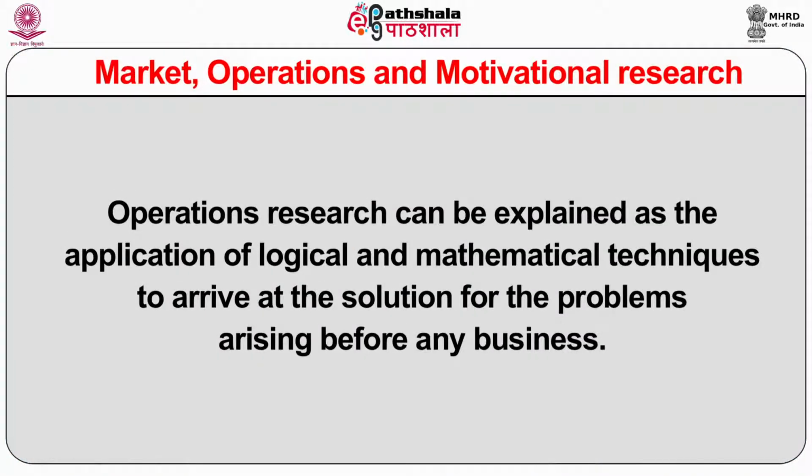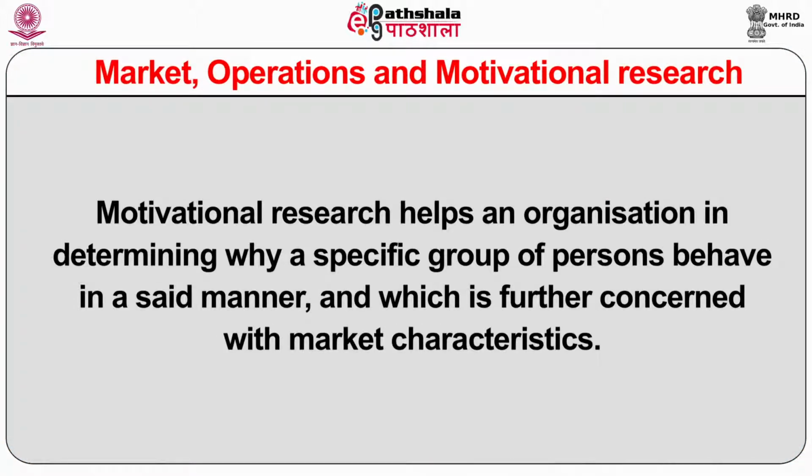Operations research can be explained as the application of logical and mathematical techniques to arrive at the solution for the problems arising before any business. These problems are termed optimization problems, which generally include minimization of costs and maximization of profits. Third, motivational research. Motivational research helps an organization in determining why a specific group of persons behave in a certain manner, which is further concerned with market characteristics. In simple words, motivational research is concerned with the determination of motivations that decide the behavior of the existing or the prospective customers.